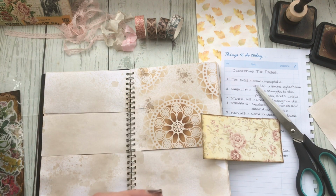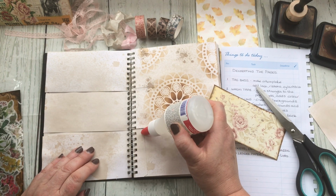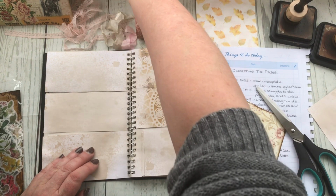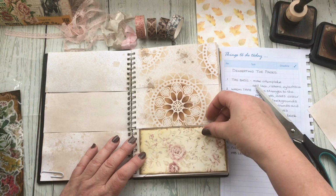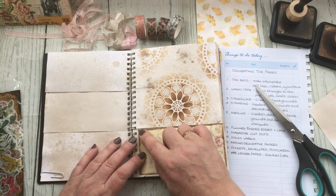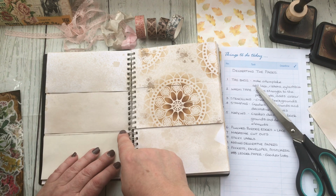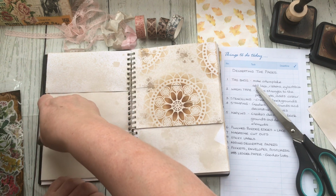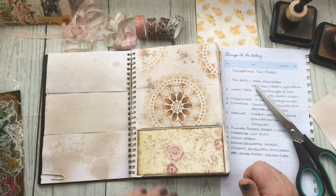I'm going to add a little bit of glue. Okay, so we just add a thin line of glue down that bottom bit of the tag there, and then I'm going to stick that on top. Make sure that it finishes in line with all the other pages, and then if I carefully flip it over, I can just apply a little bit of pressure on the back. Try to get that to stick down, and there we go. So I've now got a little bit of decorative paper on there as well.